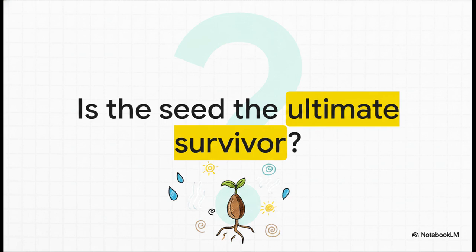A tiny, seemingly lifeless, completely dry seed can literally wait out there in the dirt for months, sometimes even years, completely self-sufficient. It patiently holds on to its protective packaging and its packed lunch until the exact perfect moment of water, oxygen, and temperature arrives so it can burst back into life. I mean, doesn't that make the simple seed the ultimate biological survivor?